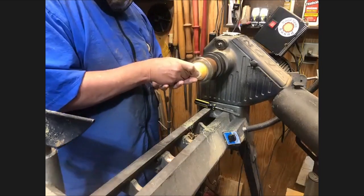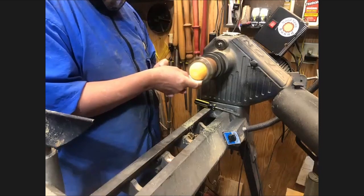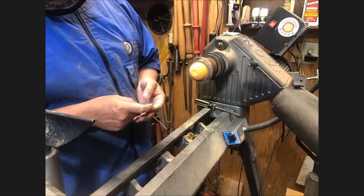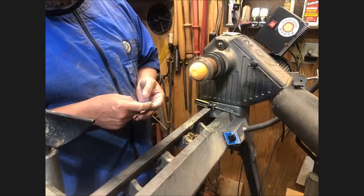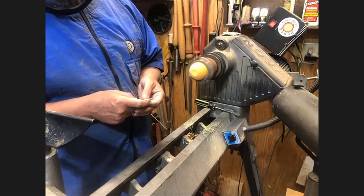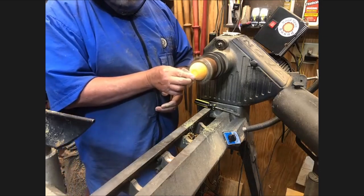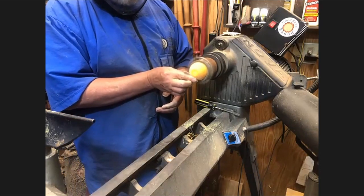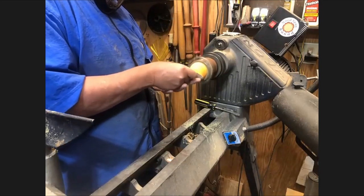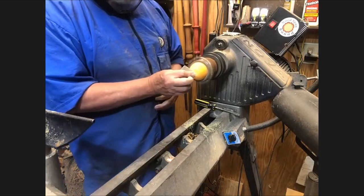I'm sorry, I hit a dead zone and missed what you did there. What did you turn on the bottom? I went through a dead zone and I missed what you just turned on the bottom there. Did you put a tenon on there or a recess or what? No, this is just a foot. I turned a little hollow foot. It's not even a tenon. It's just not big enough. Just a light concave. Very light concave, just so it'll sit flat when I turn it back around.